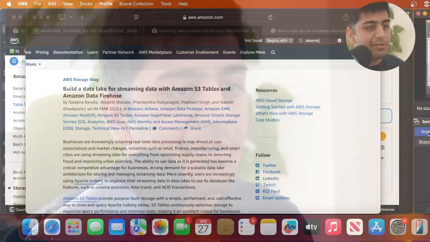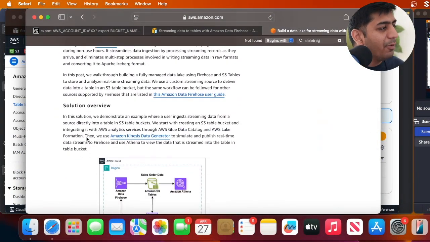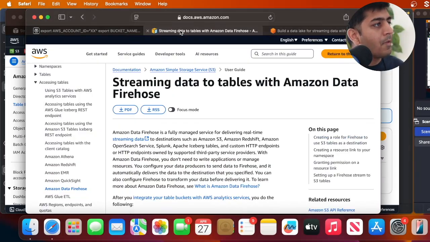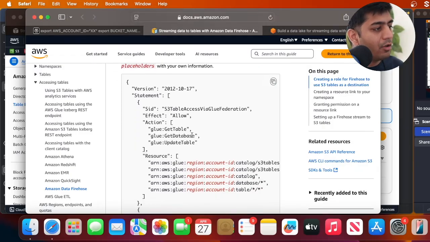All right, so before we begin the hands-on lab, I will quickly point out our resources which will be useful for you guys. So this is the AWS blog post and they have described all the steps over here, so this is very helpful. And also they have a documentation page which basically tells you what roles and policies you need to use. I'll go over them shortly, but again just pointing out the resources. So now let's begin the hands-on lab.